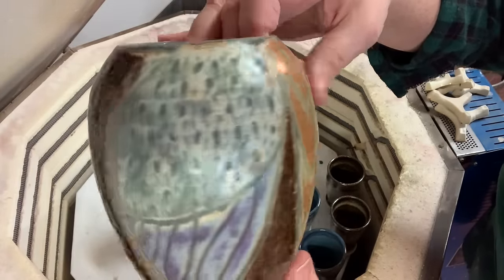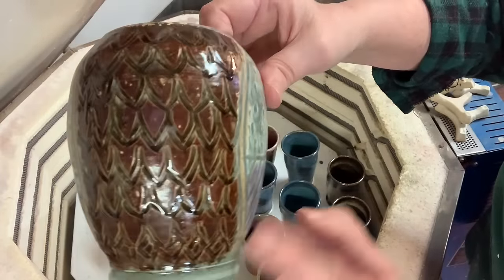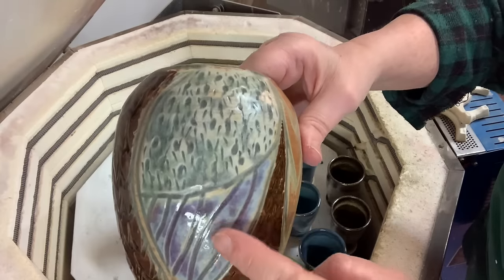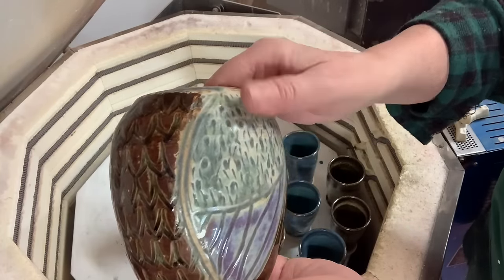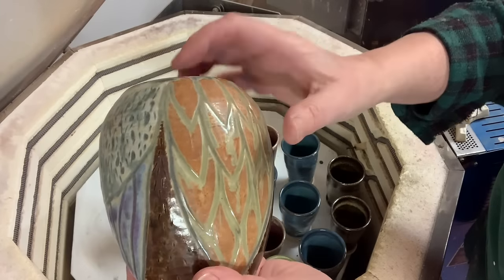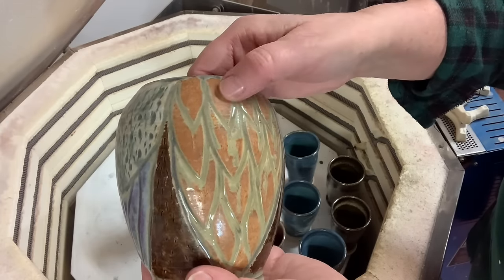And as you can see, I used a lot of different colors on this one. The initial layer was one of the greens, which you can see hanging into the deep lines that separate the color areas. So when I went back into these smaller areas to do a second layer after scraping a lot of the green off, I used a sponge in order to stay in the area. There's no wax resist on this. It's all done by putting the green on and then scraping back and then putting another glaze on top.